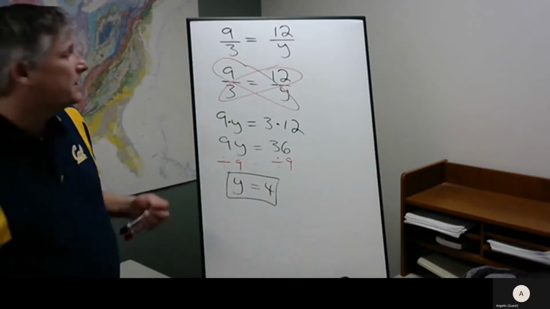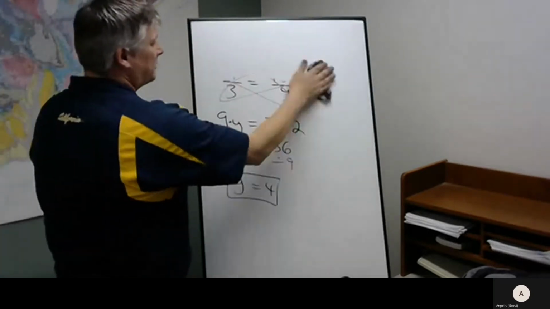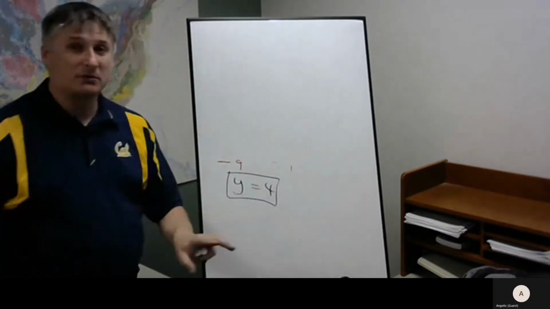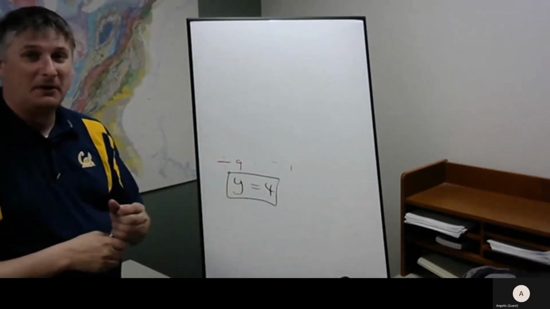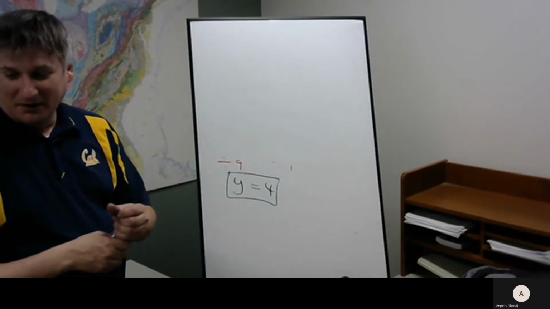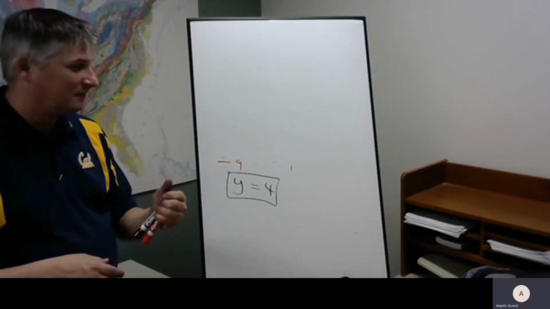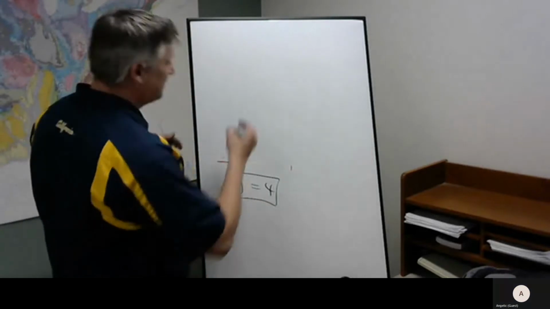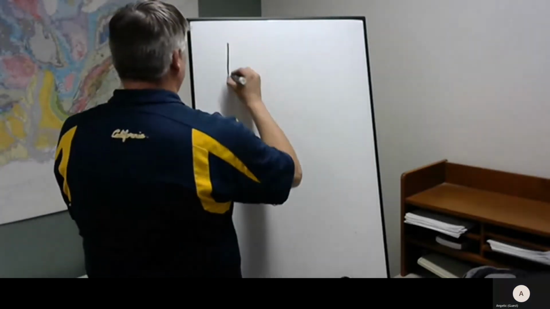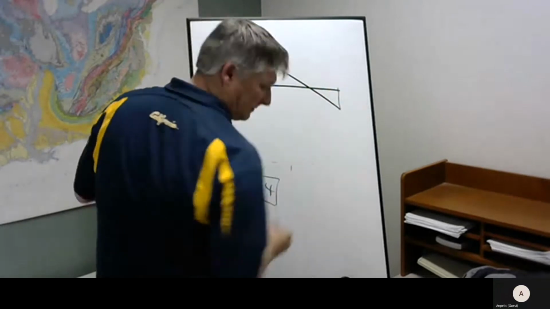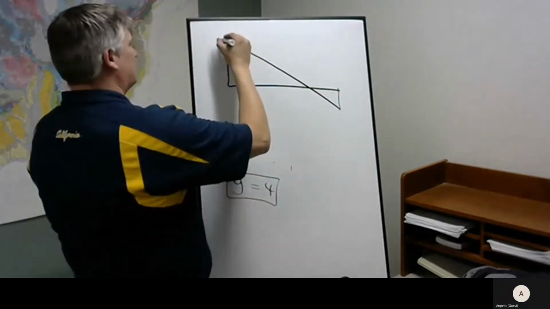So to do that, I'm going to redraw. Now you already have this in your notes. I'm going to redraw. Oh, if I'm going too fast, let me know. No, you're good. All right. So I'm going to redraw this. So I'm going to show you sort of a trick.